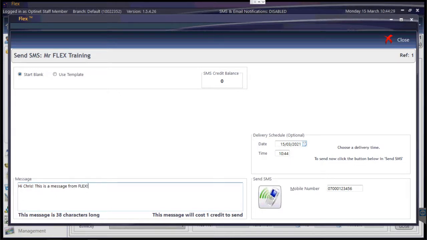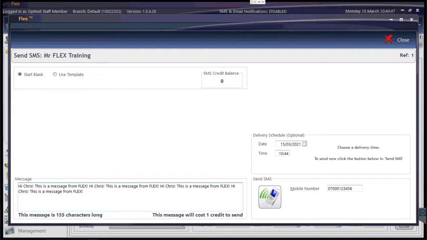Notice I didn't try and speak and type at the same time that time. So you'll see here how long the messages are, just to show you in slightly more human terms how long a message can be. You can see this is all still 1 credit. It's going to go over to 2 at 160, I think it was. There we go. So you can see how much you can actually get for 1 credit.